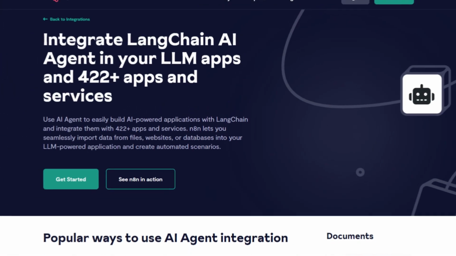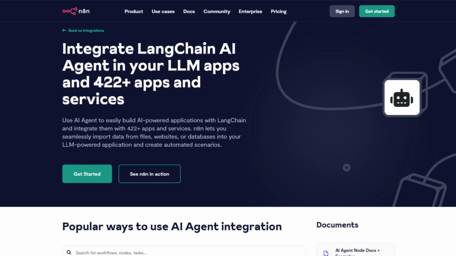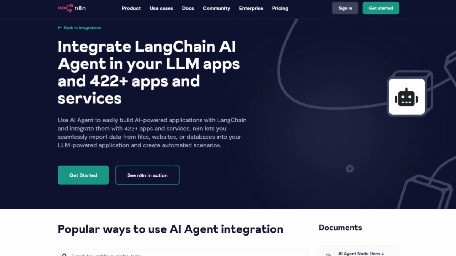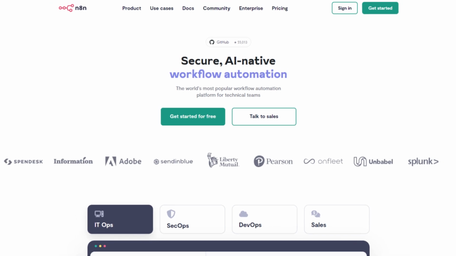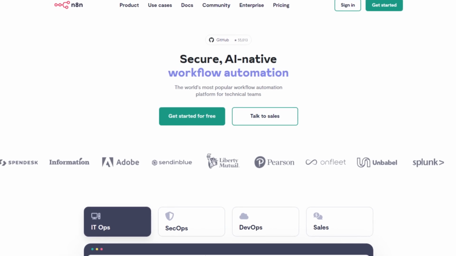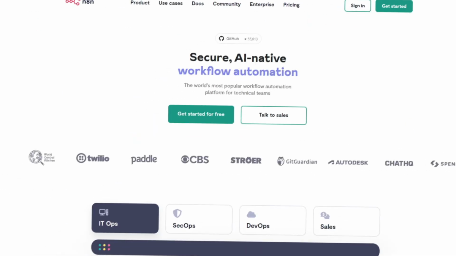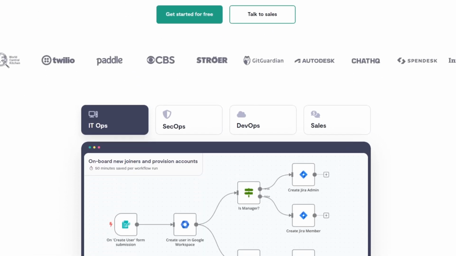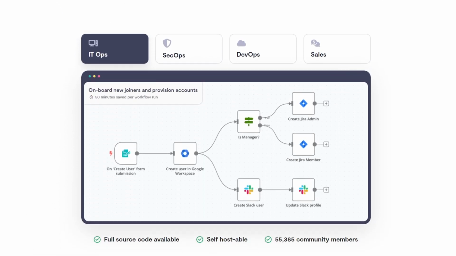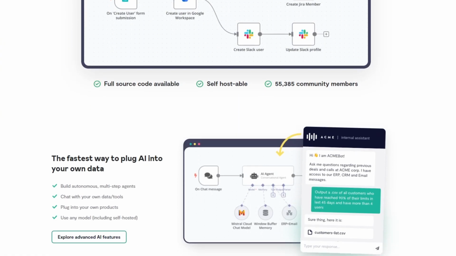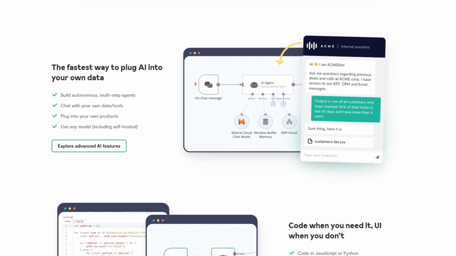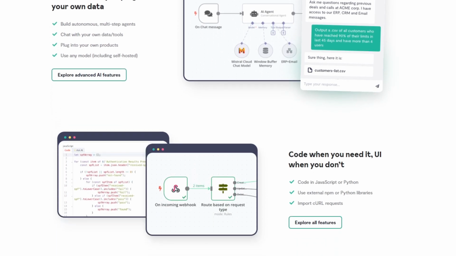In this tutorial, I'll guide you through creating an AI agent workflow using a platform called N8N. This is a user-friendly automation tool that's perfect for beginners as well as more experienced people. It works by letting you build workflows, a series of connected tasks that your AI agent will follow. And what I love about using this is that you don't need to know how to code. Everything can be done through a simple drag-and-drop interface.